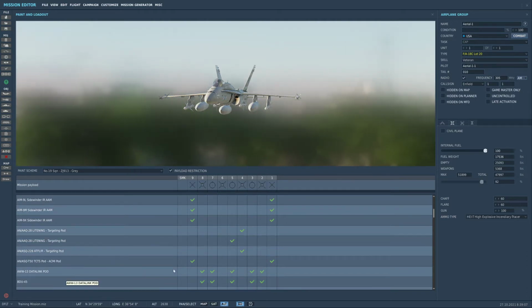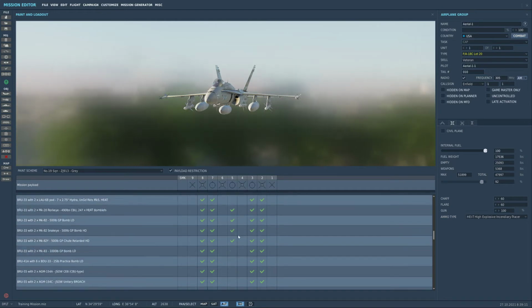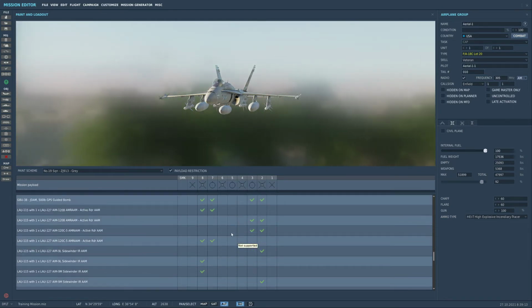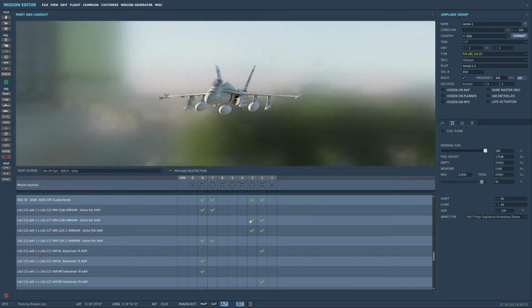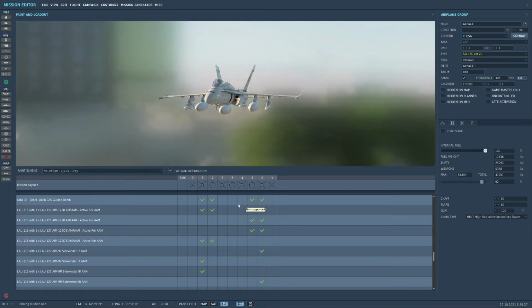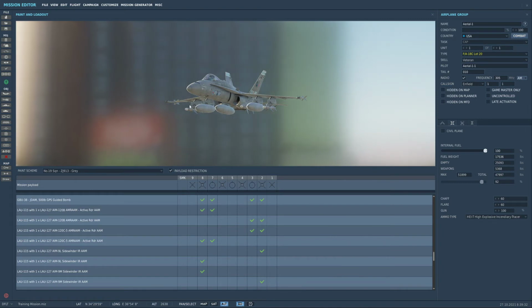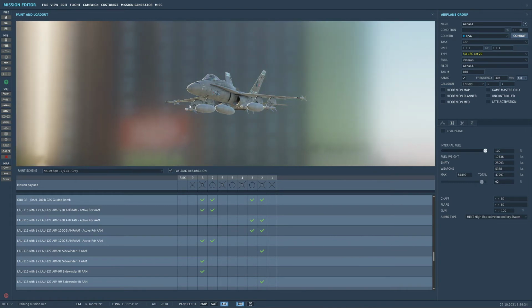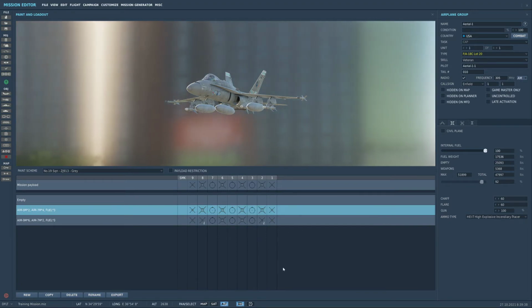You also have the data link pod, which can go in any of these settings. And pretty much, it tells you what you can fit on what pylons. Now, not massively useful when it comes to just looking at it and going, right, let's sort out what we need. But it does give you some good information for if you want to build either asymmetric loadouts or if you want to build a loadout and you're not exactly sure what can go on what pylons. Generally, I run by just going and editing the payload and seeing how we go.